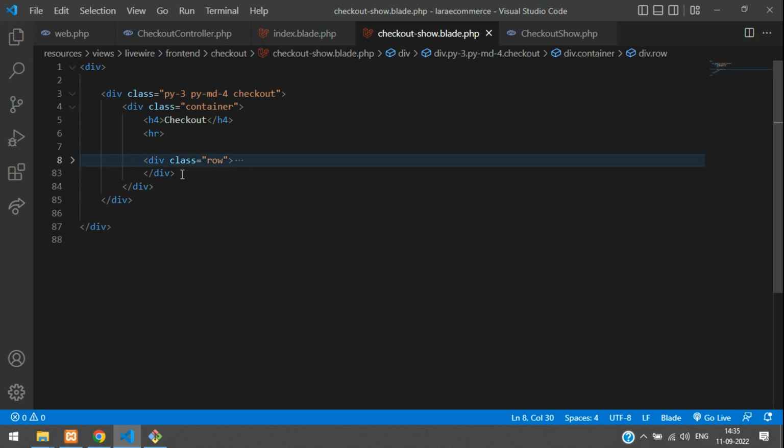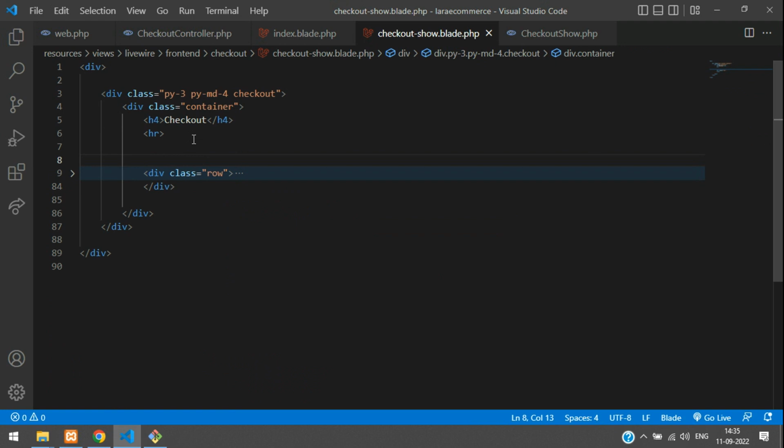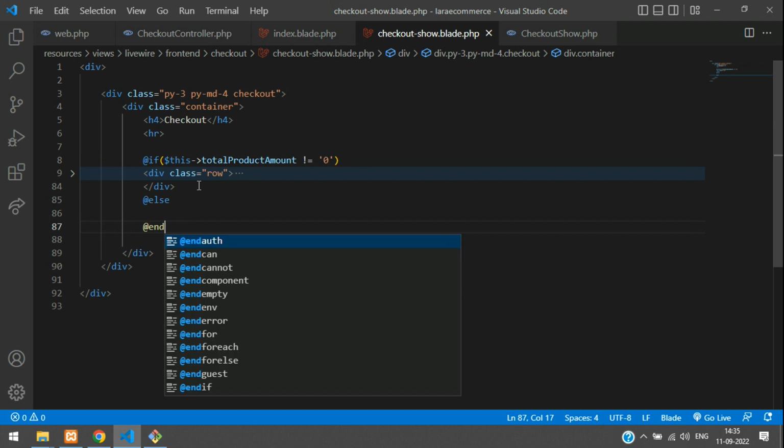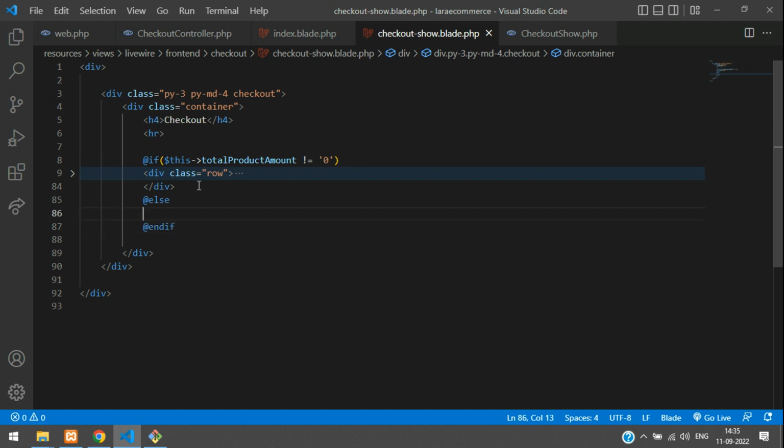You close this complete row, and here you need to add a simple if condition: if this total amount is not equal to 0, else, and end if.